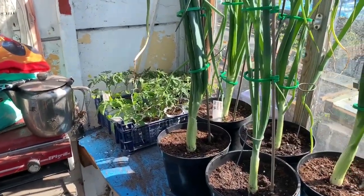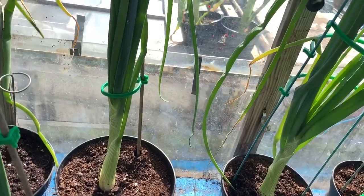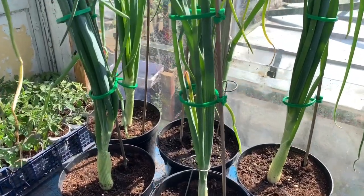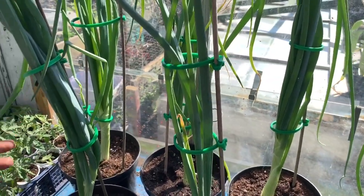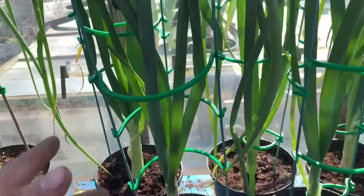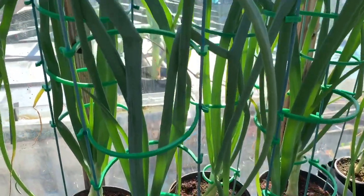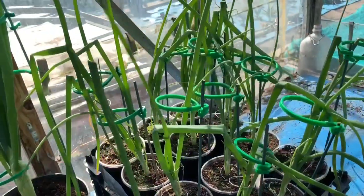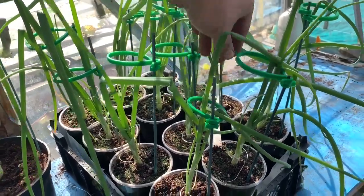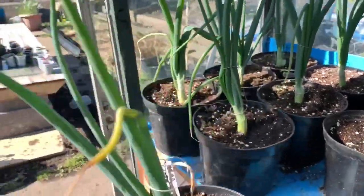I've got these special exhibition onions here, which are quality onions. So these are the quality onions, five special ones that I've kept under wraps. I'm looking forward to seeing how these turn out. So these are going to get the special treatment. I've also got some Billy Lamb heavy onions here as well, which I've brought from home. So they're coming on canny as well. And I've also got some more Bradley onions here. Now these ones were sown on Boxing Day, as opposed to these ones, which were sown on the 21st. So these were sown four days earlier.